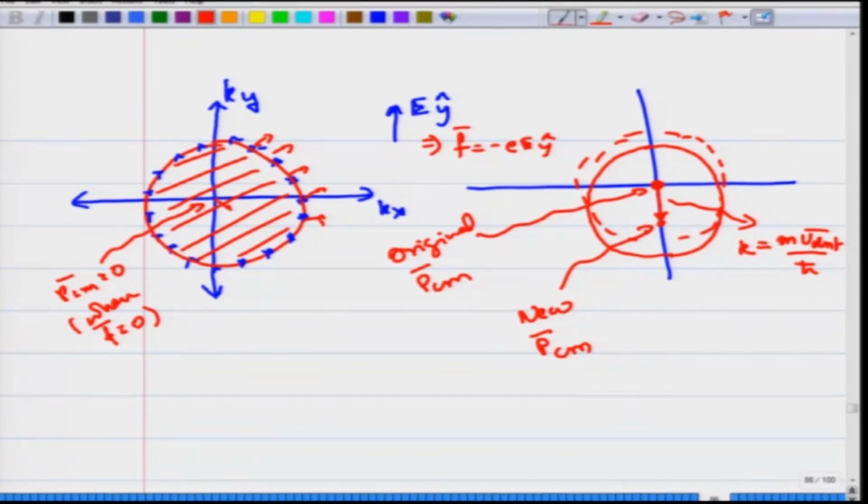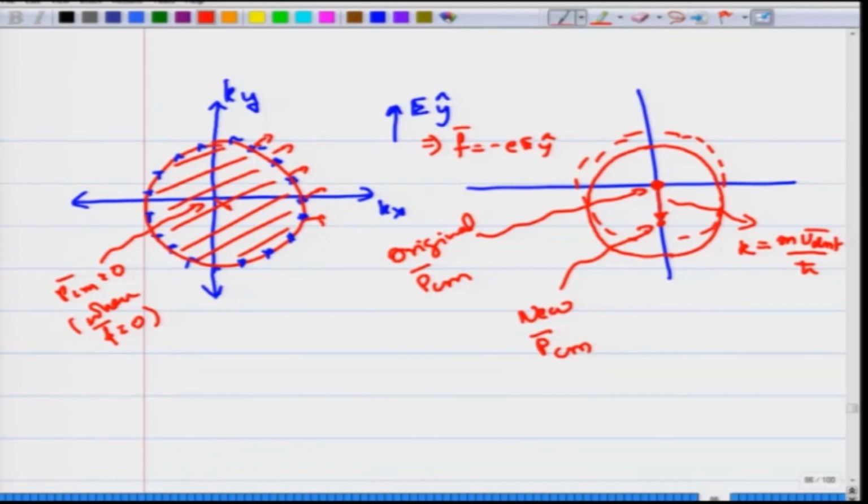When you apply an electric field, or you try to give momentum to the system, Sommerfeld said that the only way you can generate momentum in the system is to cause all the particles on the Fermi surface to start moving. If you apply a field in the y direction, they will move in the minus y direction. Only the electrons sitting on the Fermi surface will immediately start responding to the electric field, because they have states available to go to.